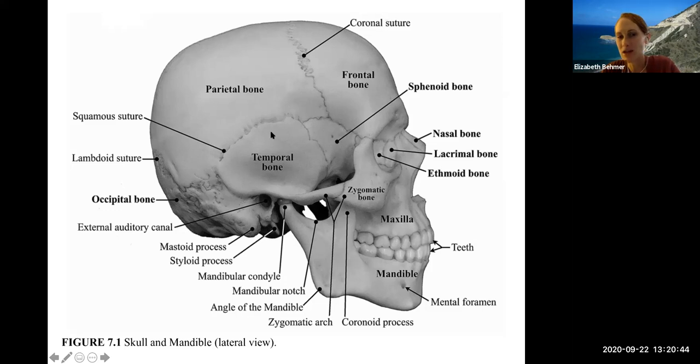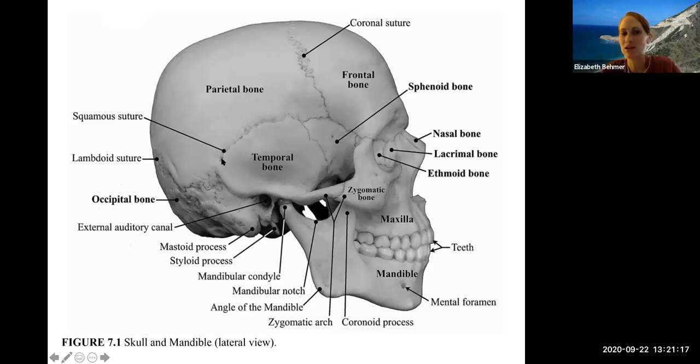All of these cranial bones are fused together and are joined together by what we call sutures. A suture is a fibrous joint where 2 bones come together. It's a completely immovable joint, which is good, so they're very strong. The coronal suture goes across in the coronal or frontal section plane. So the coronal suture will border your frontal bone with your 2 parietal bones, 1 on either side of the skull.